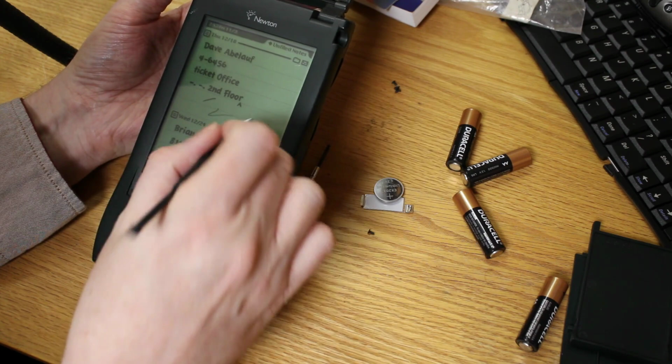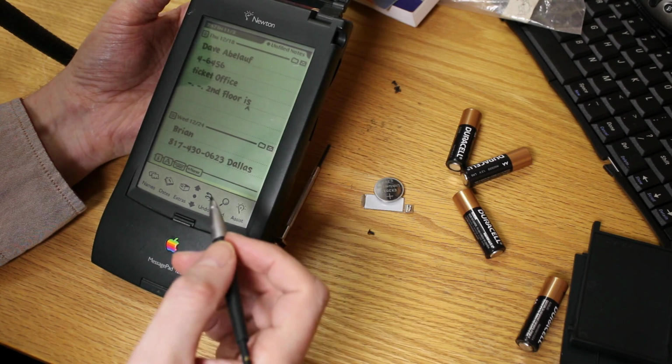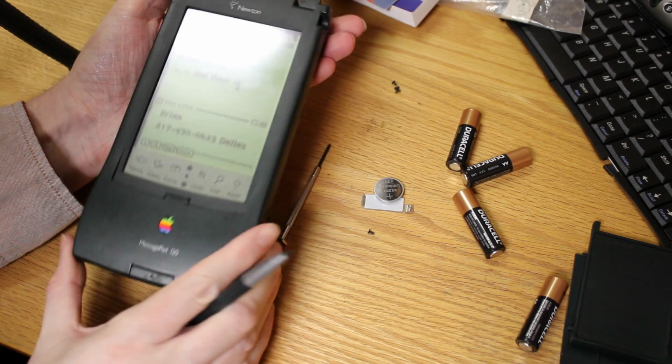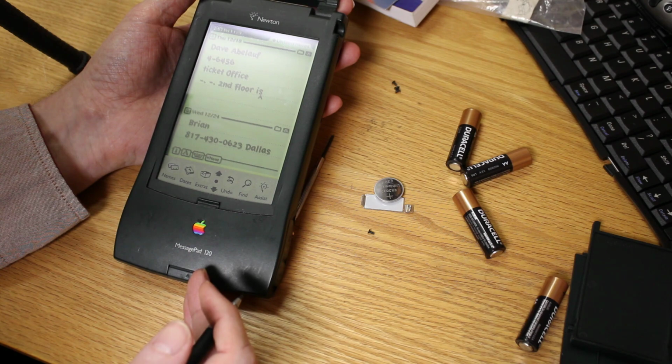But I did look at an article on Wikipedia, and it looks like this is a pretty full-featured PDA, especially for the time. It's got all different kinds of things in it. And especially depending on the ROM, if it has the ROM 2.0, it's much more usable. Now, another thing I found is this is the Newton MessagePad 120, right there, which is kind of a newer version of the original MessagePad, the 100 and the 110.